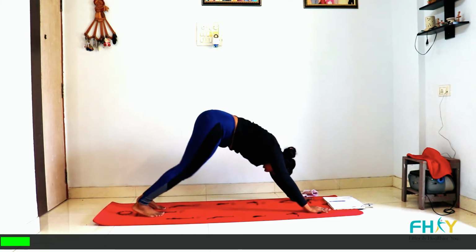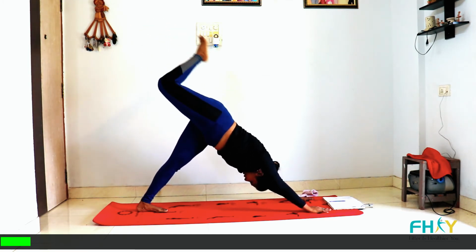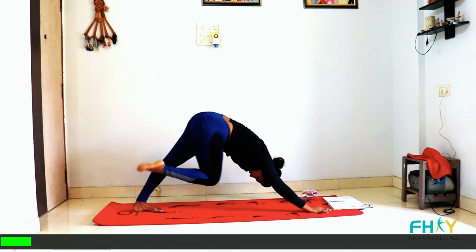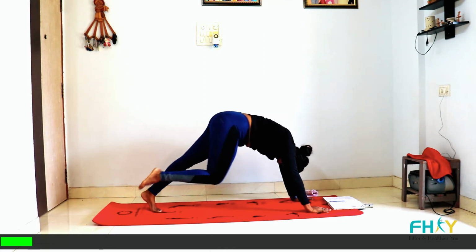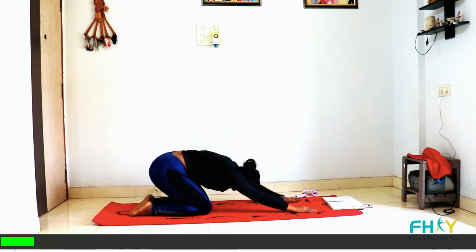Third time. Up. Legs up. Straight. Knee fold. Big circles. One, two, three, four. And knee to chest. Round your back. Three, four. Parvatasana. Mountain pose. When you are in mountain pose, your foot is flat on the floor. Child's pose.